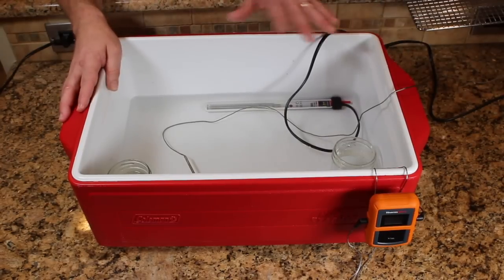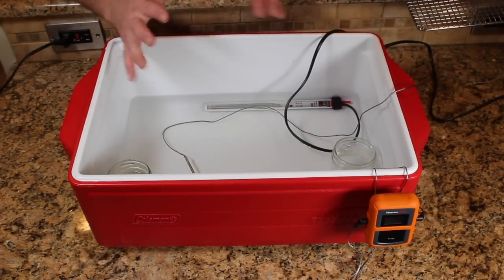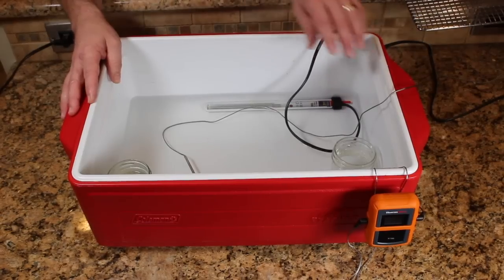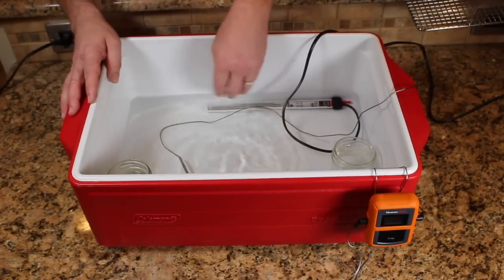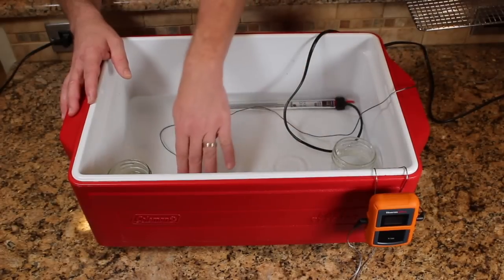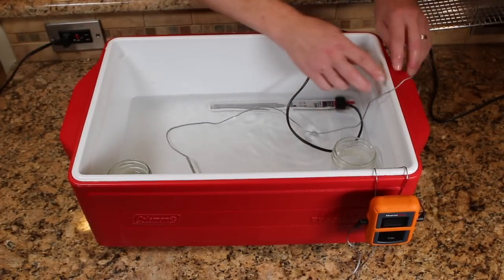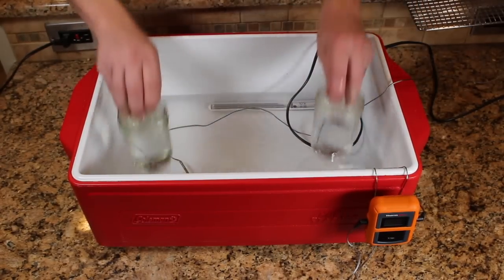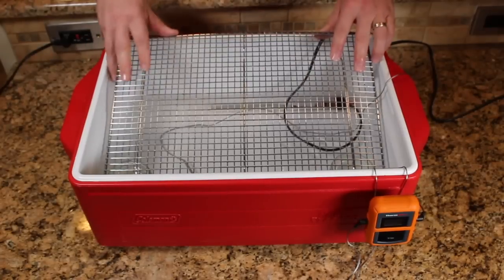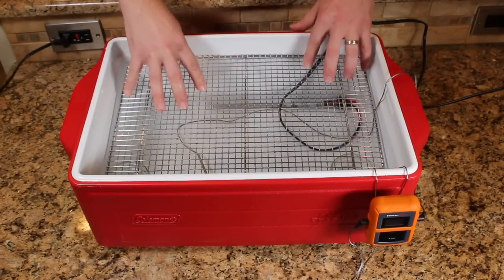Now you're probably gonna wanna set this all up ahead of time and just give it an hour or two to stabilize, just so you don't cook anything unintentionally. But you make sure your water is about 90 degrees, that your thermostat is set, that your heater's working, that your thermometers are doing the right thing. And then at that point, I've just got a couple of jelly jars in here, and that rack that we saw a minute ago. And I can lay that all down in here.